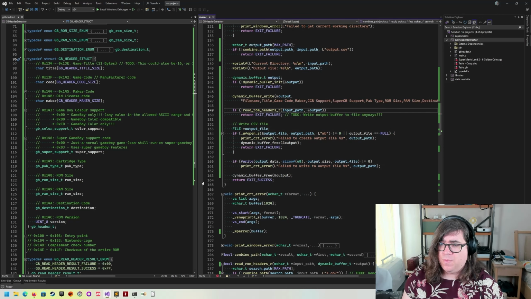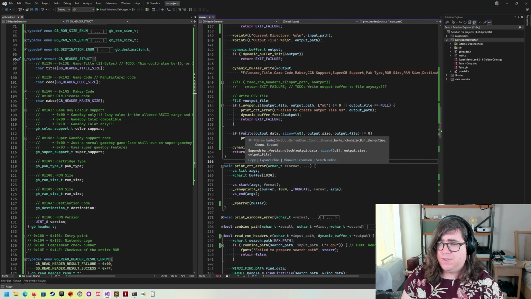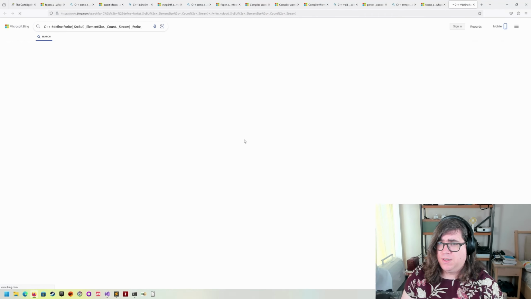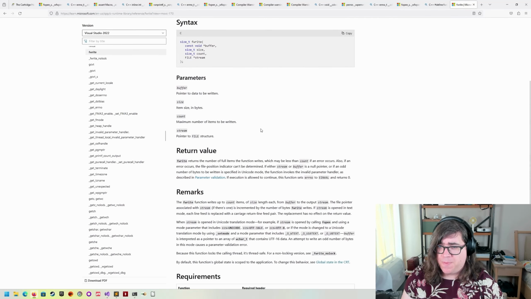Okay. So let's just disable the ROM reading for now and just see if we get an output file. Failed to write to output file, no error. I must have misunderstood what fwrite is doing.